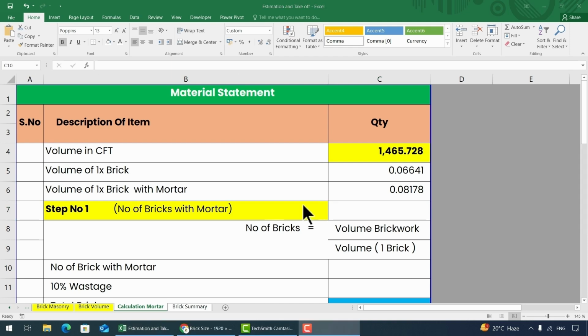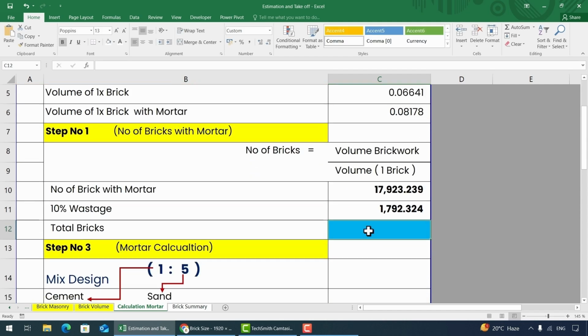For brick calculation, use this formula. Type equal to, select the brick masonry volume and divide it by the volume of one brick. Now let's add wastage to this brick masonry. Add both to get the total number of bricks.